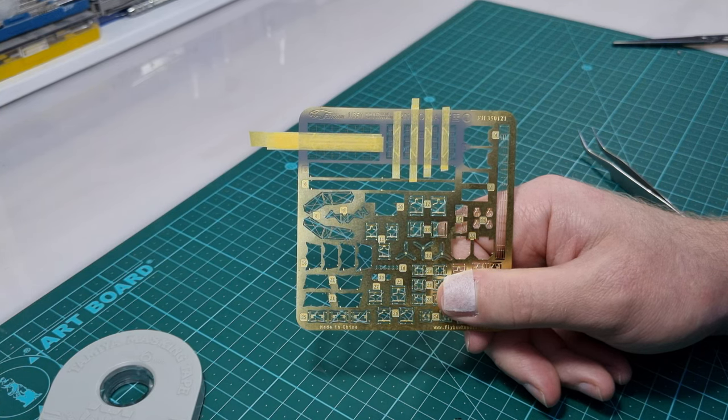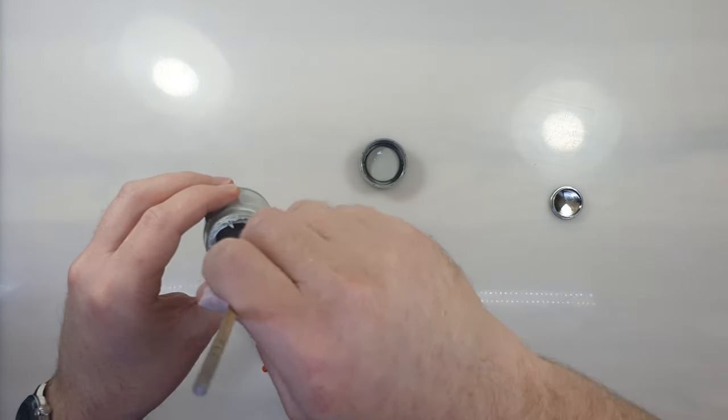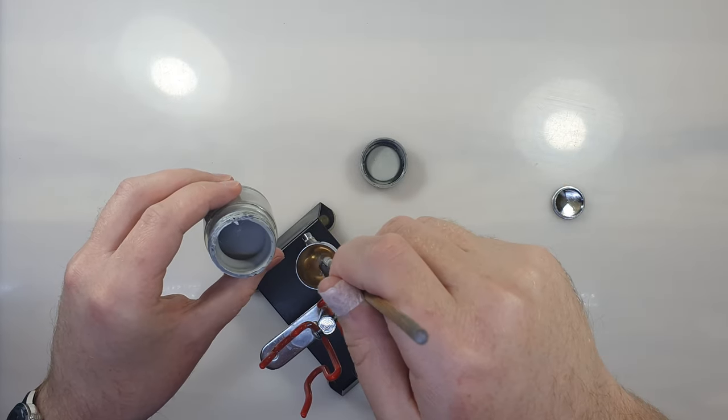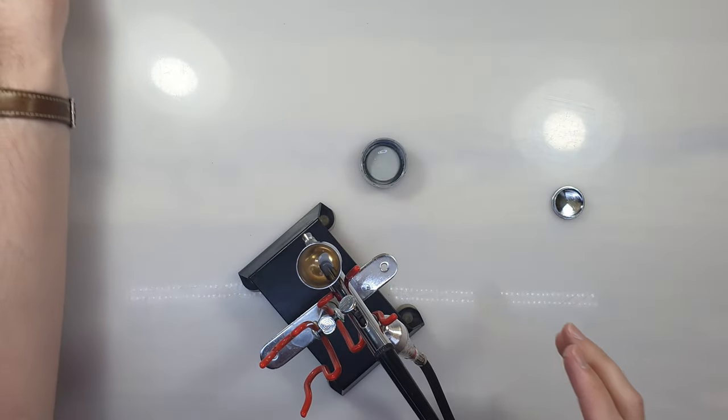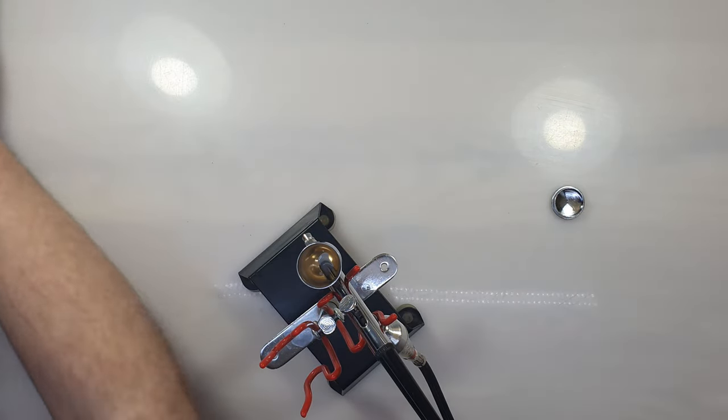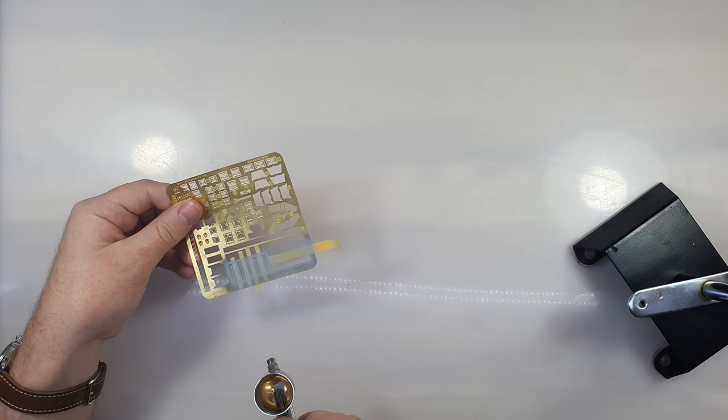But now these parts are masked, and the parts on the plastic sprue are also prepared, I can now spray everything in the light gray. Same process as before, just going to use a few drops of this paint. There's not much to do, so I'll just use a stick to take out what I need.